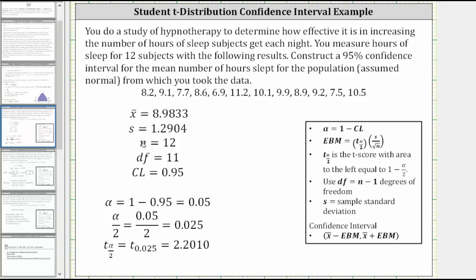There are 12 data items, and therefore the sample size n is 12. The degrees of freedom are equal to n minus 1, which is 12 minus 1, or 11, and the confidence level is 95%. Next, we need to find α. α is equal to 1 minus the confidence level, so α equals 0.05. α/2 equals 0.025. So now we need to find the t-score, which in our case is t_{0.025}. 0.025 represents the area to the right of the t-score. The area to the left would be 1 minus 0.025, which is 0.975. We need the area to the left to find the t-score using technology.